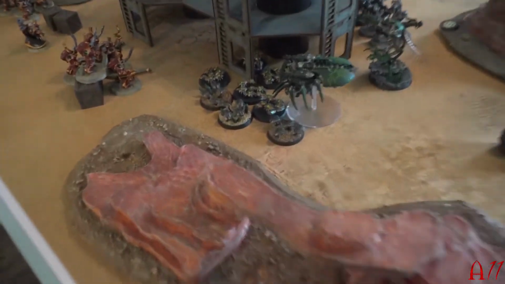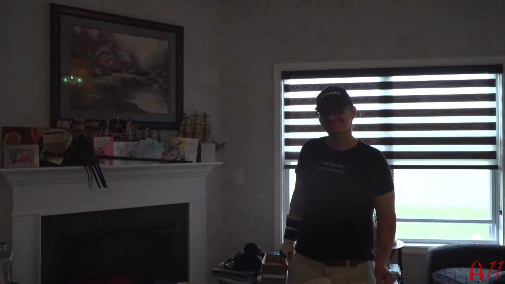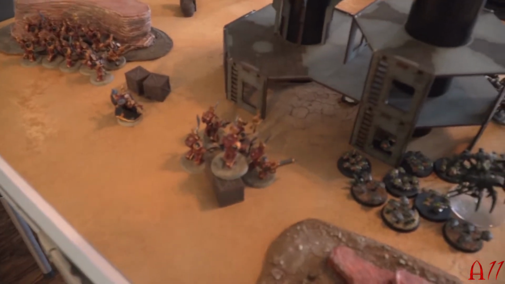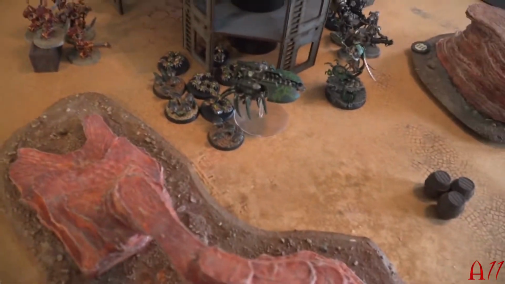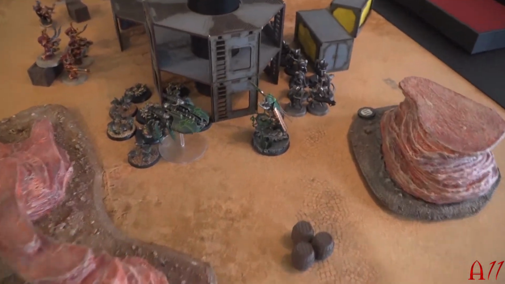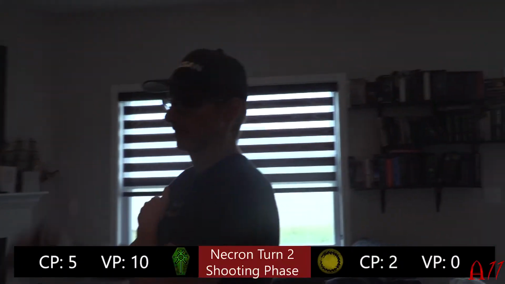So it looks like there's kind of a dance happening around this middle point, and I think both parties might be waiting to see what happens turn 4. They're both like, we'll take 10 victory points and then see what happens, I think. 10's better than nothing. So we're going to skip over, of course, Necron Psychic Phase. They don't have any, and we're going to go right into shooting.